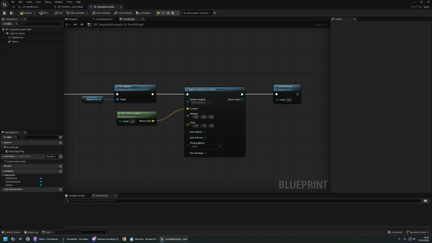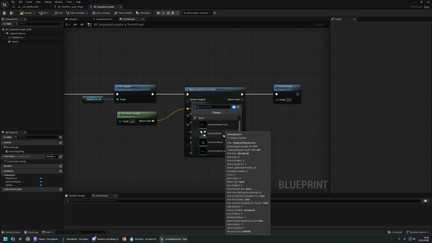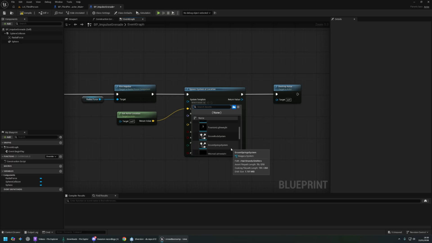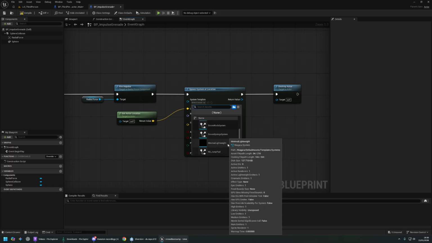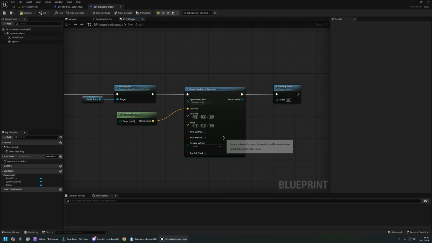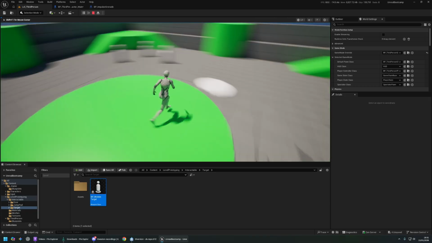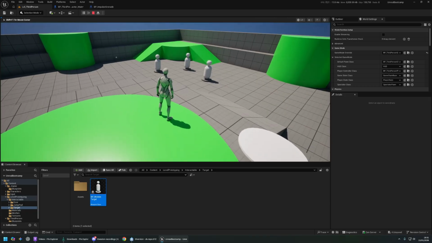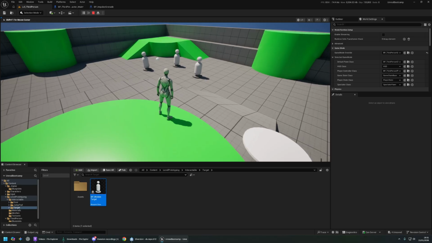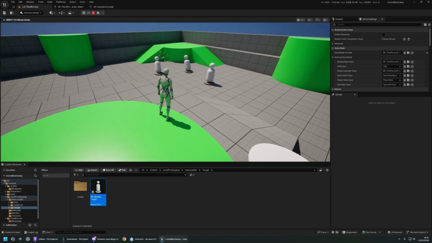And then I'm just going to change this to, let's find a good explosion. That'll do. Radial burst. Cool. Compile, save. Press play, shoot a grenade. Cool, got a little explosion afterwards.